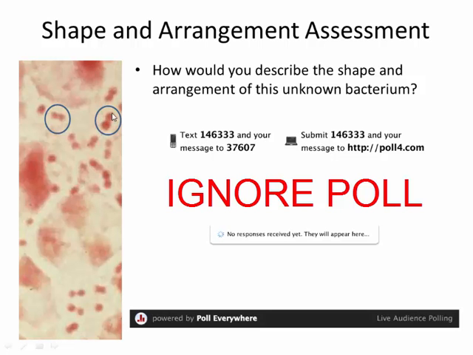So again, this has real-world clinical application. I just diagnosed gonorrhea. And the reason I can tell you that's gonorrhea is partly due to the shape and the arrangement of those cells. I know the agent that causes gonorrhea is called Neisseria. Neisseria is a diplococci bacteria. So that's it for an introduction to cells and then an introduction to shape and arrangement. We'll talk more about other parts of the bacterial cell here as we go forward.